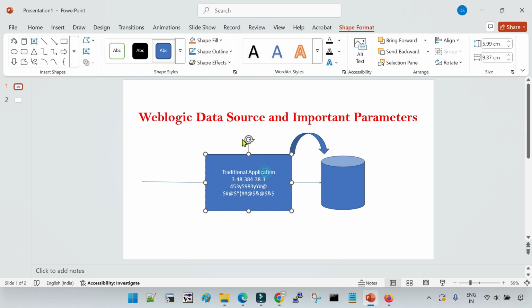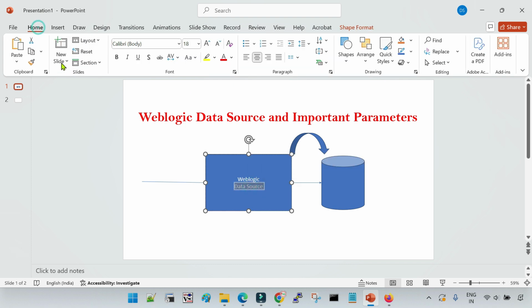So now what is the alternative? The alternative is your data source, which is a part of your WebLogic and some other enterprise application servers as well. The concept is the same. So now what will happen in case of a data source? Let me replace it with the WebLogic. Suppose this is a WebLogic. In the WebLogic we can do the configurations of the data source. Now what exactly is this data source that we are configuring? This is a set of ready to use connections from the database.